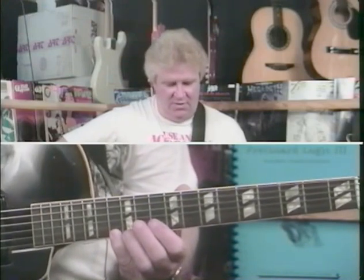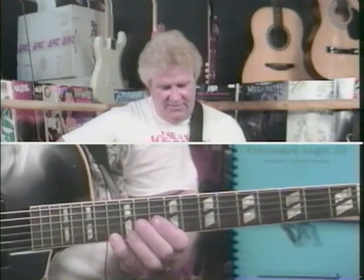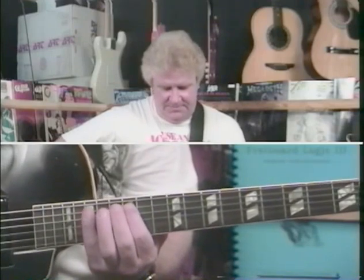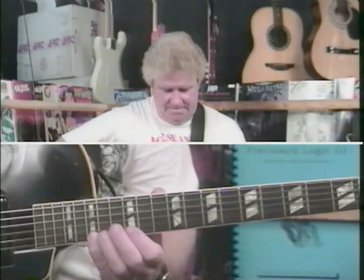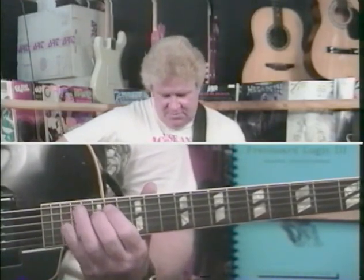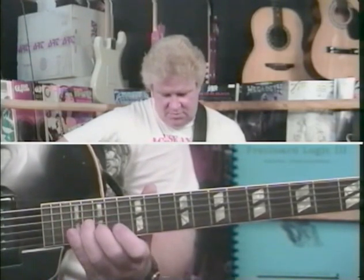That's the 5th chord. That's the G7. That's your only dominant arpeggio in the 4-part harmonized major scale. Here's our 6th chord, A minor 7. This is our 7th chord, B minor 7, flat 5, or some people call it a half diminished. And then here's our 1 chord, 1 octave higher.